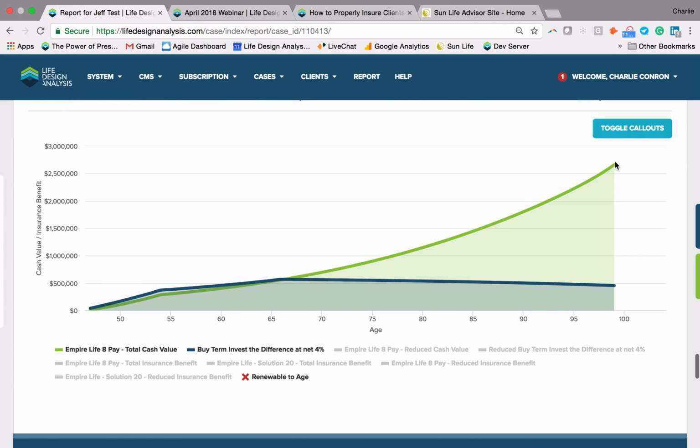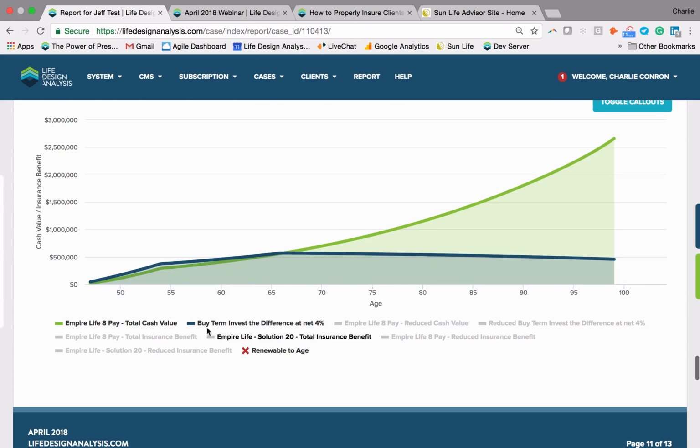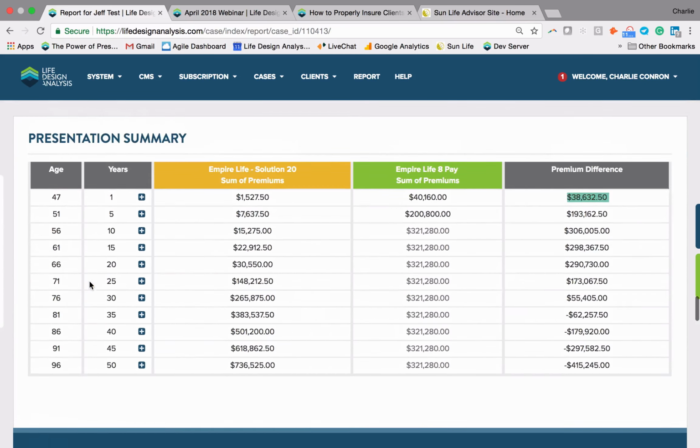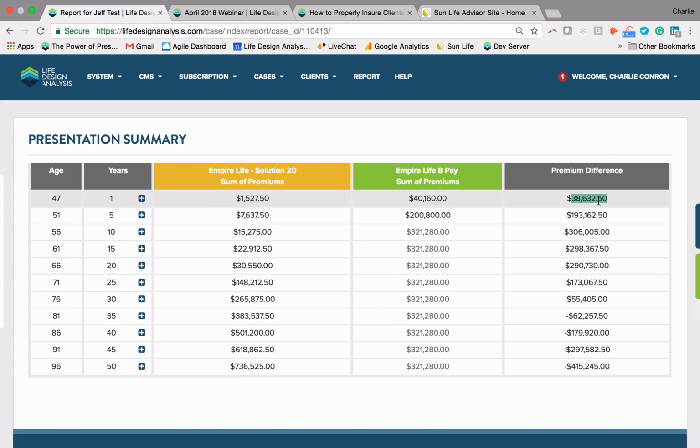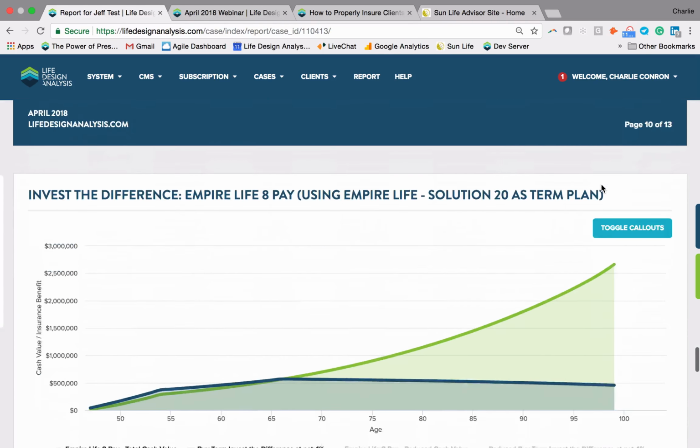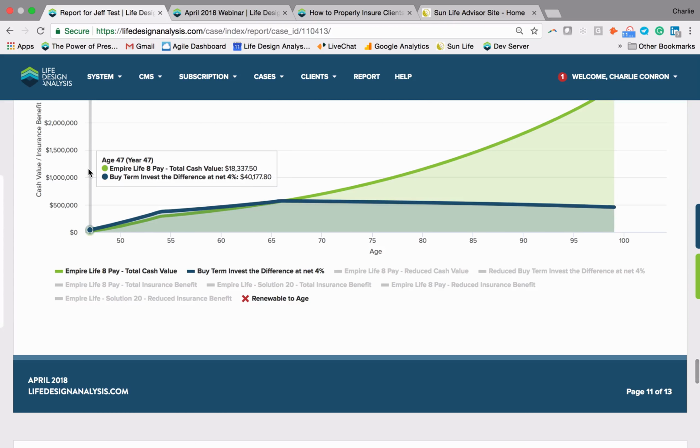And again, in our case, we put our net rate of return, so we're netting that deposit difference, and this is sort of how it looks here. So this is at 4%. We might need to make that more aggressive. You can see though the cash value is very close. So even if we take that difference and we invest it that first year, we're going to have $40,177. So you can see we took our 38 and we ran it through an accumulator, and again it earned net 4%. So you can see by the end of the first year here, and we can look at this more in the table, that we would have had $40,000 if we had just bought the term insurance and invested that difference.